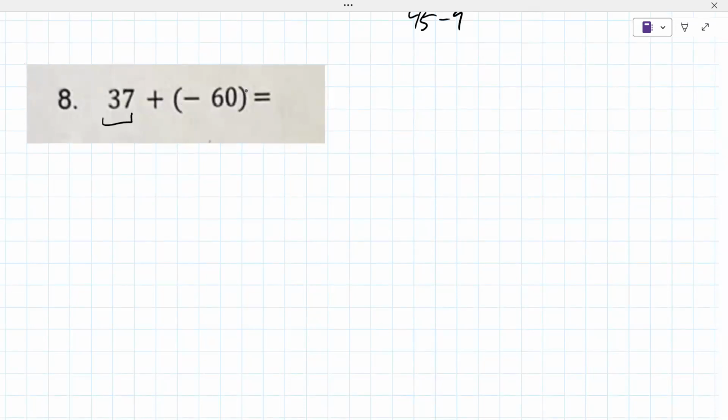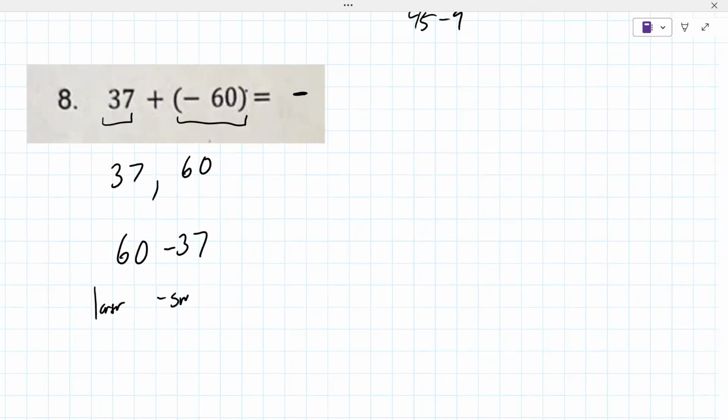You've got one positive and one negative. Which is further from 0? The negative. So we know the answer is negative. Then you take the numbers without the signs, and you subtract the smaller from the larger. You have to get this down, or you will struggle in math forever with these kinds of problems. So it would be negative 53.